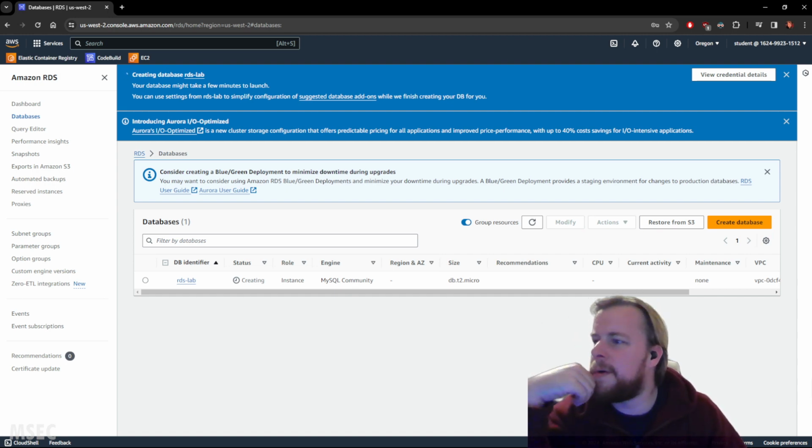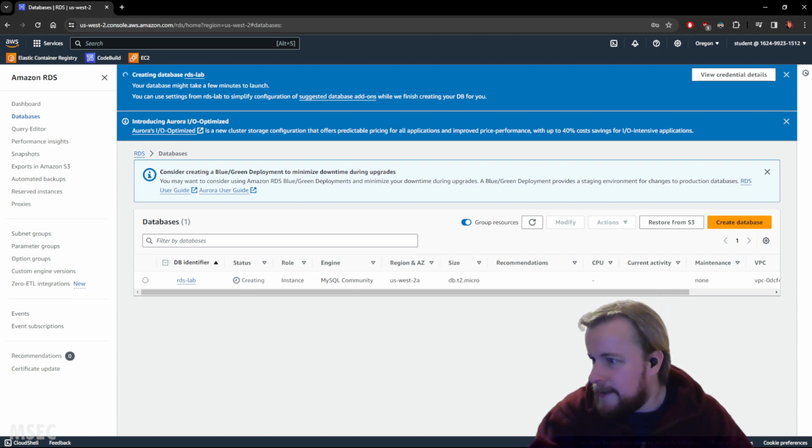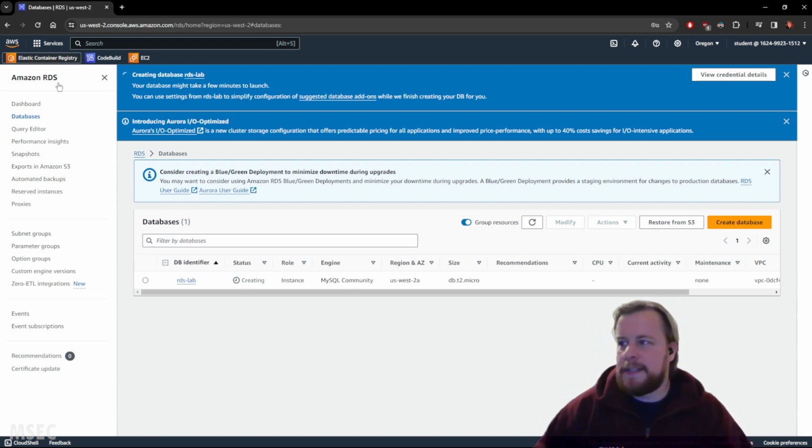Instance creation requires up to 10 minutes to complete. Wait until its status becomes available. If we encounter a suggested add-on pop-up, you can close it. Which I did. Right, okay, so this might take a little while.